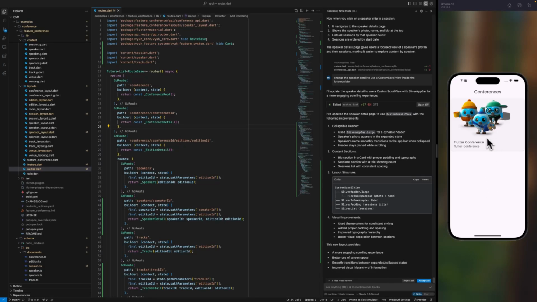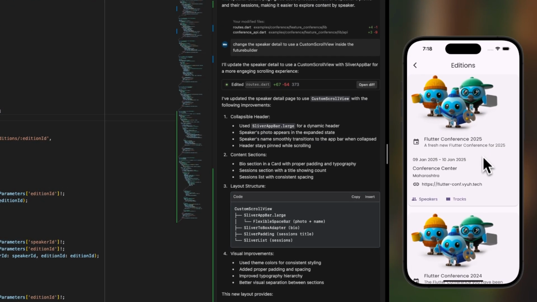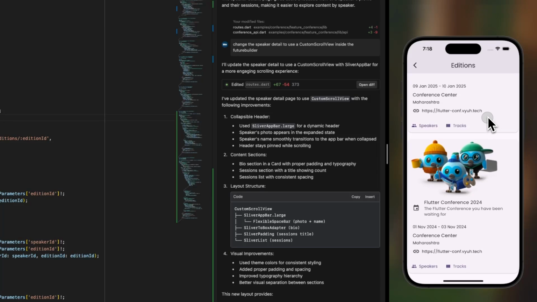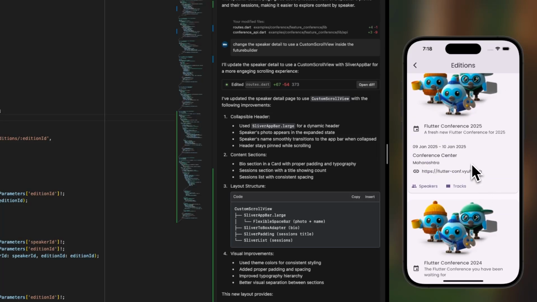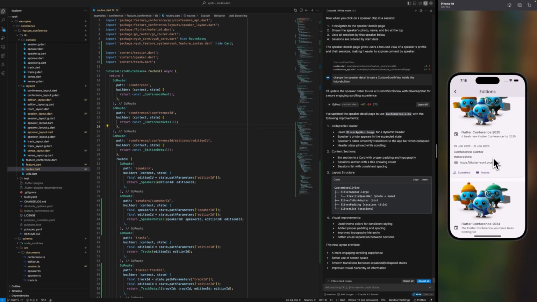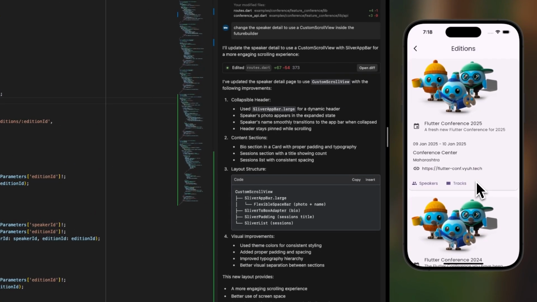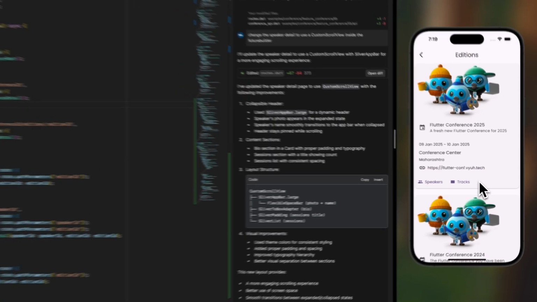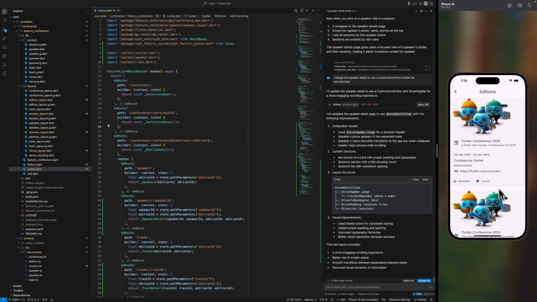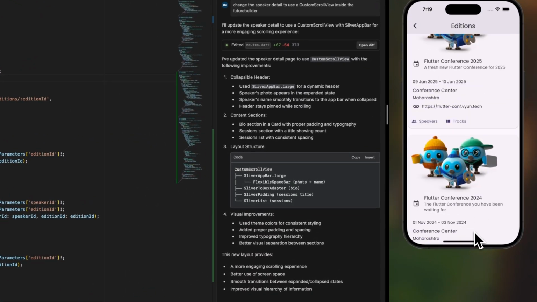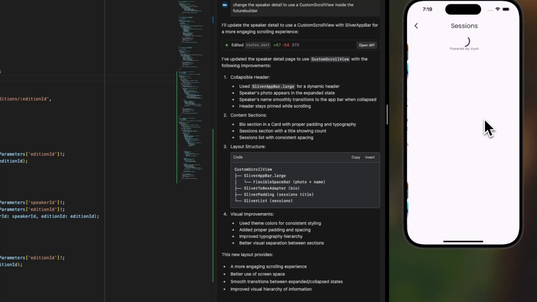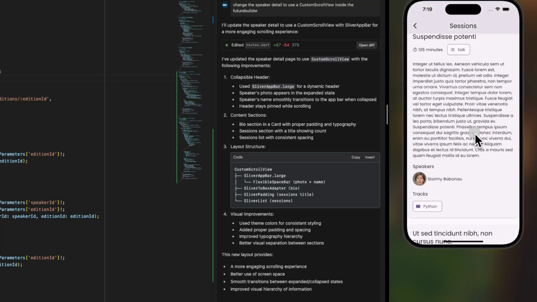So here you can see me navigating the conferences app now. We have just one conference at this point, which is of course a Flutter conference, and we have a 2025 and a 2024 version, and we just put some sample data across all of these different schema instances. So we have something called an edition, which represents one edition of a conference. You can actually see me using it over here. And when you tap on an edition, you can see all the sessions within that edition.